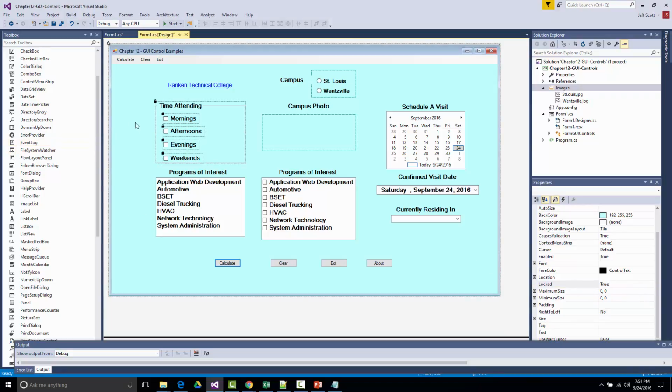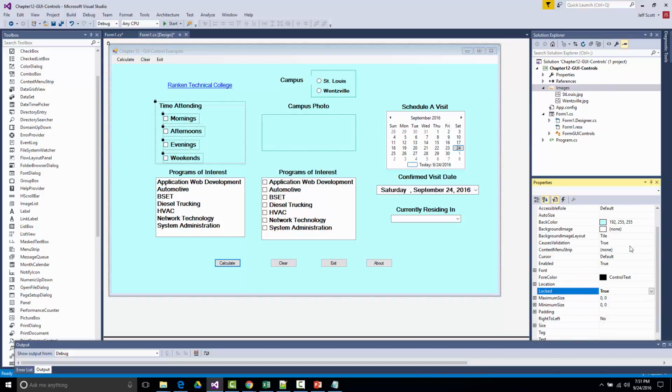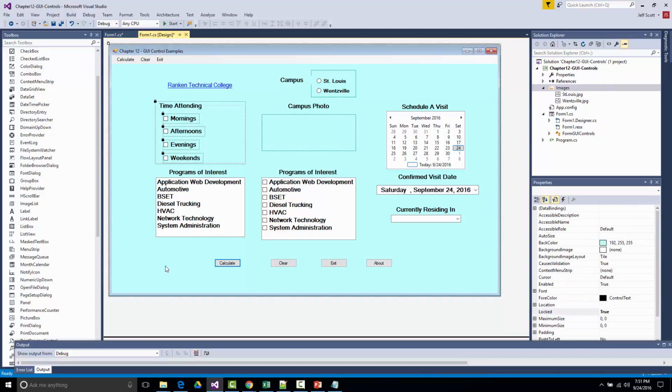I'm going to do one or two more things and we're going to stop for part one here. I'm going to click on here, go down to Windows Start Position for my form. My form, what's highlighted now? Let's save.